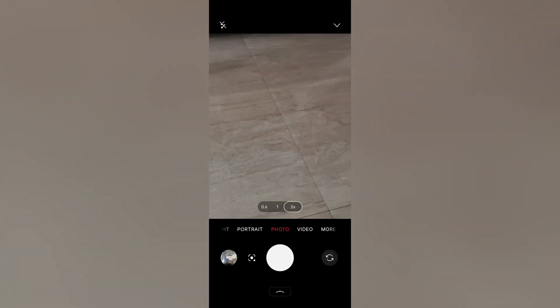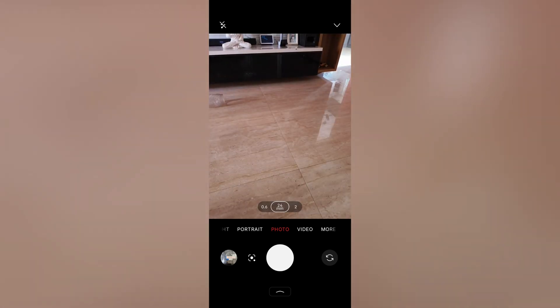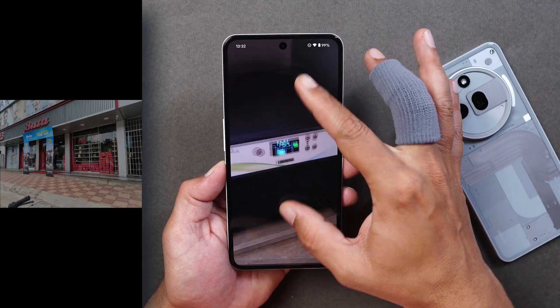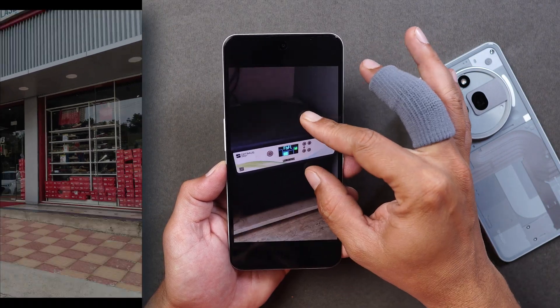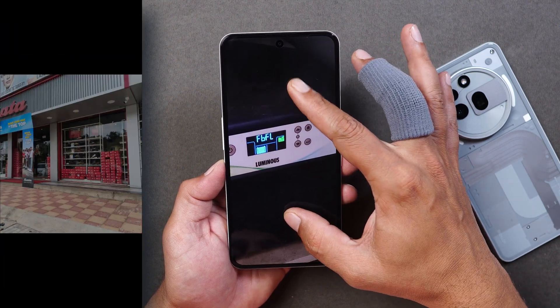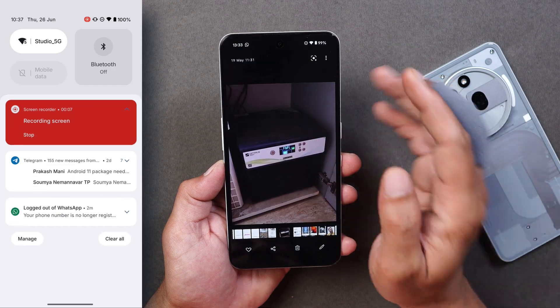One more thing I want Nothing to fix is color shifting. If you look at the video on screen, while switching between 1x and 2x — between the primary and telephoto lens — there's a lot of color shifting and it looks terrible. The last fix is related to brightness changes in the gallery during zooming. I tested before and after — the left side shows before, the main screen shows after — and I personally never had any brightness-related issues in the gallery application.